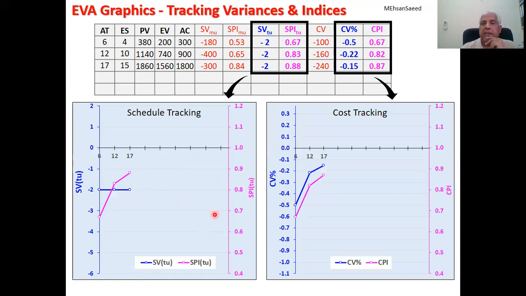Here is the case of cost variance. This is very different from this. Here, both these lines are heading towards the center line, but they will never touch this line because the money which has left your pocket is not going to come back. They will get closer and closer. It only shows that you are initially not very careful with spending money, but as the project is progressing, you're becoming more and more cognizant, and therefore these lines are getting closer and closer to the ideal line. My last message on this slide is you have to get closer to this line to be able to complete the project within not exactly the baseline, but reasonably close to the baselines.